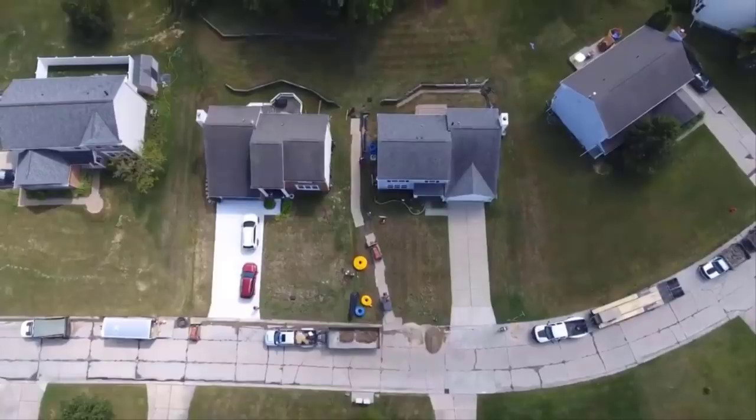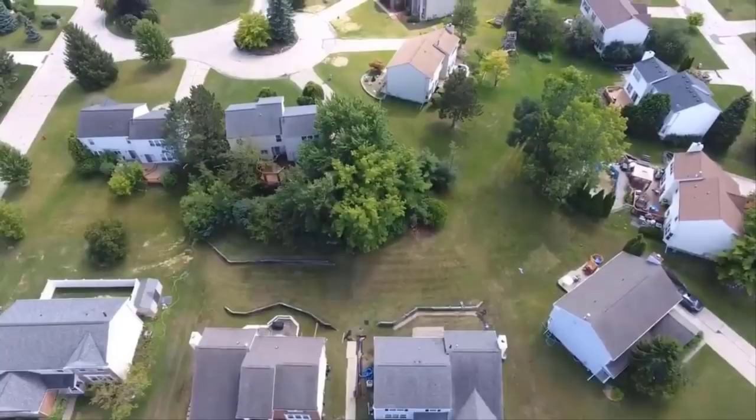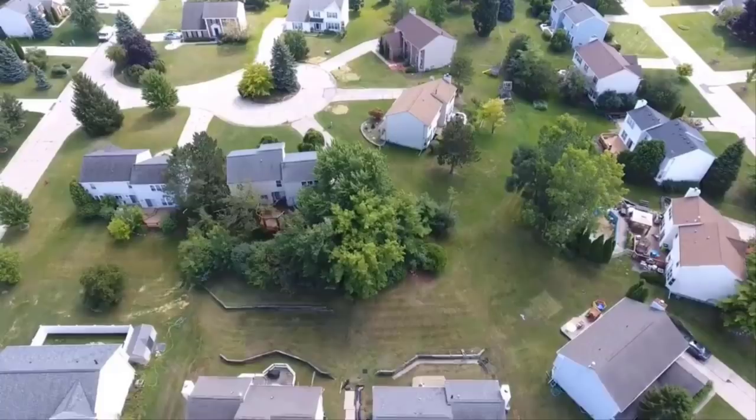All right, I'm going to walk up to this court and show you the kind of elevations we're dealing with. All the water is coming out of that court and down to these homes on the lower street, and they're getting everybody's water.